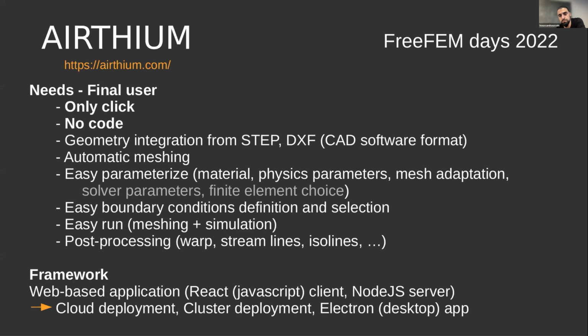The framework we chose is a web-based application, for multiple reasons. React, for people who know what this is. It's clearly not important. And there is a client and a server. This is common for web-based applications. And that allows deploying the application directly in a cloud or in a cluster. You can use it on your computer as a server, or you have directly a desktop application. This is Electron, a desktop application.